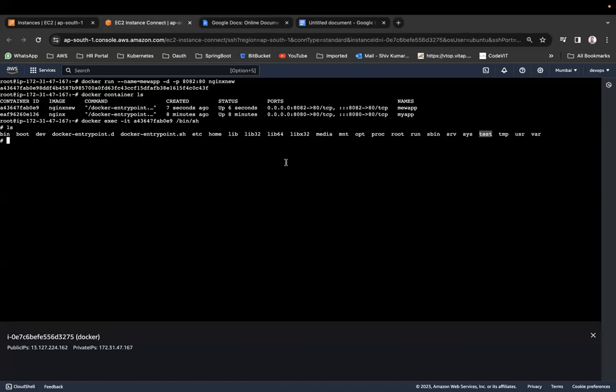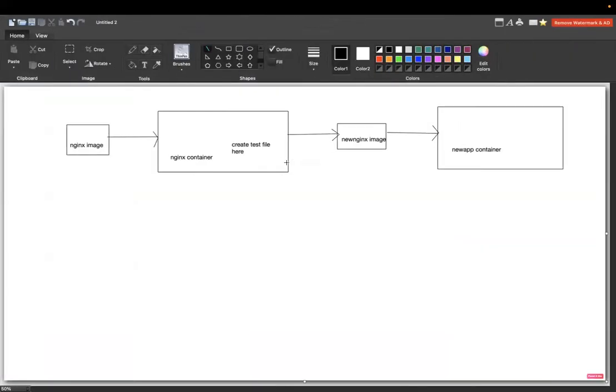Any questions, please? We are creating a copy of the existing image, adding the file, and creating a new image with that. Not only adding the file, I just took adding a file as an example. You can install any software in this container, create a custom image using the docker commit command, and create a container out of it, and then that software is also part of this container. Okay, got it.